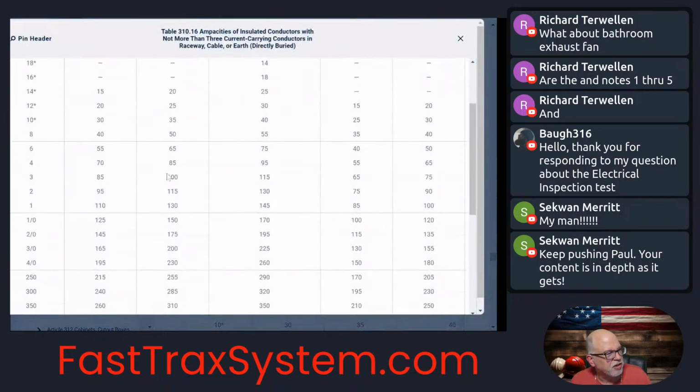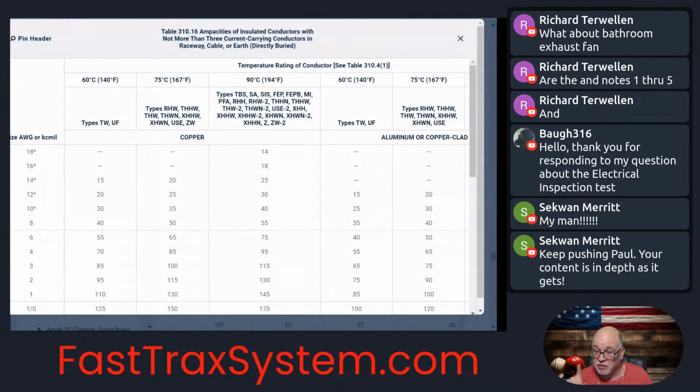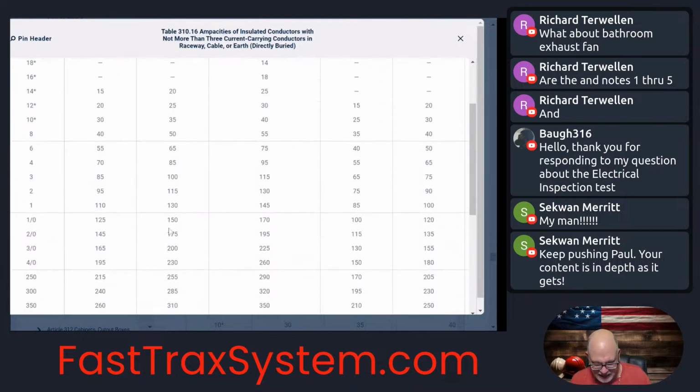So if I were to go and look, just for us to look, and I pull this up, and I go down under the 75 degree because of 110.14(C), terminals and temperature limitations. I'm going to come down here, and I need a conductor that's good for at least 166. Well, this 1-aught's not going to work. 2-aught's good for 175, and you see that that just happens to be a 2-aught as well. So you don't really need that table to understand it, but you do need to know how to get away from that table and to be able to apply adjustments and corrections.